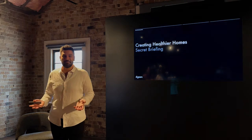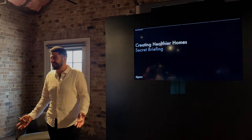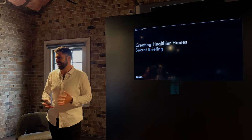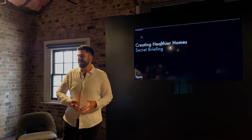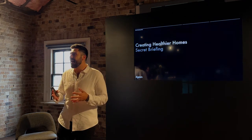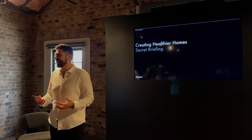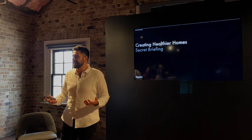It's important to remember Dyson's first invention was a cyclonic vacuum cleaner — the DC01 back in 1993 — and we've continued to pioneer the floor care category year after year, taking machines from bagged to bagless, corded to cord-free, and now cord-free vacuum cleaners with more than enough power and added intelligence to replace that big heavy bulky corded machine.